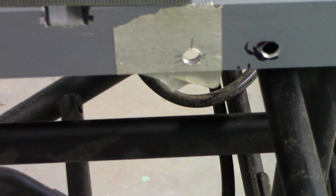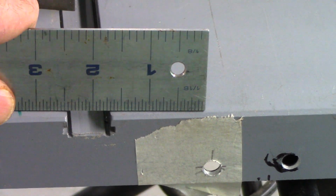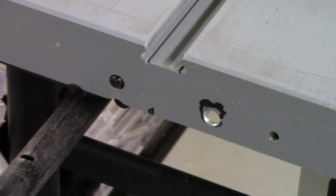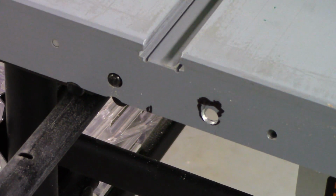The center of that hole is exactly 1¾ inch from the side of this T-track. Right here. Yeah, 1¾. This one over here, it's 3/4 inch to the center of that hole.